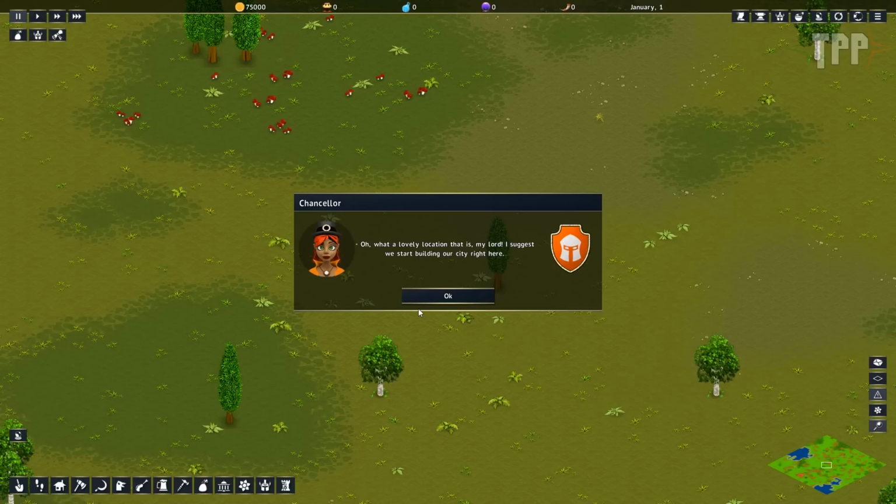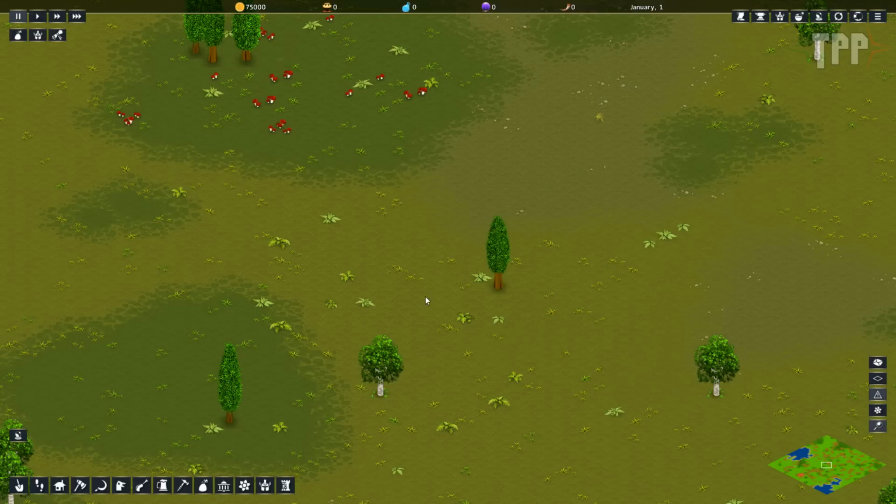Hello, Mrs. Chancellor. Oh, what a lovely location. This is, my lord. I suggest we start building our city right here.